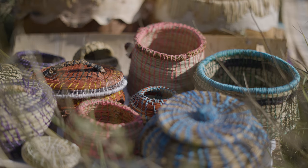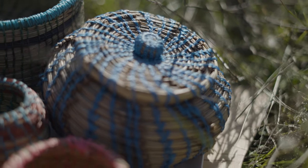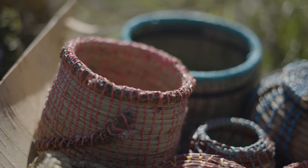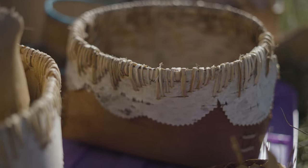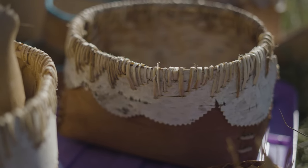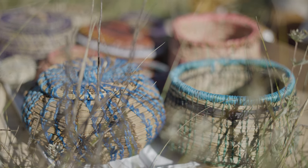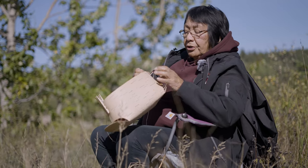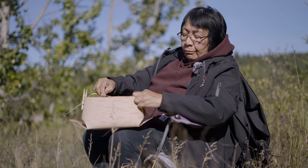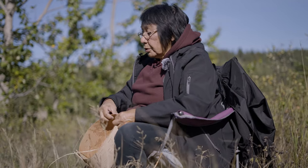I need to make a top and possibly use porcupine quills to make a design on the top there. I was a residential school survivor and I've talked about how all of our traditions were taken away from us, so we began to hire people from other nations to come and teach us these things — with the birch bark and then with the ponderosa pine.